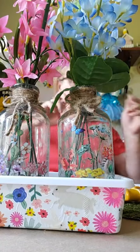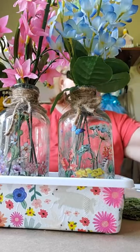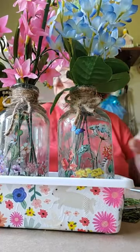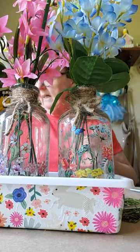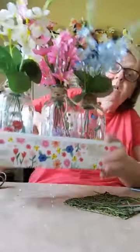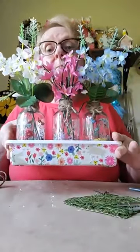I grabbed a little sticker thing that I had, but they were a little bit too big. So I was like, we're just going to go with it. So I hope you really like that. I think it turned out cute. There we have it.